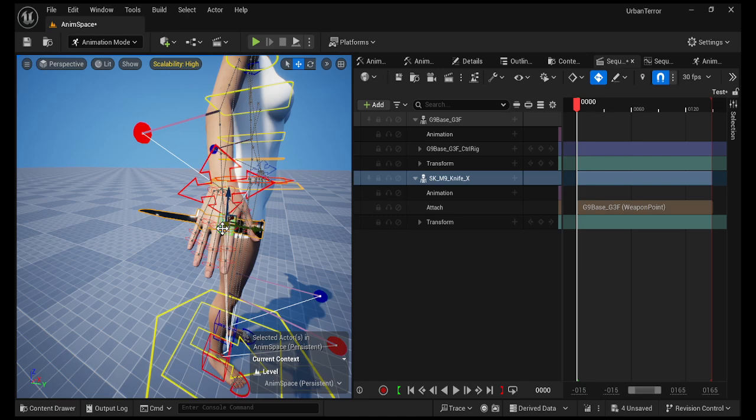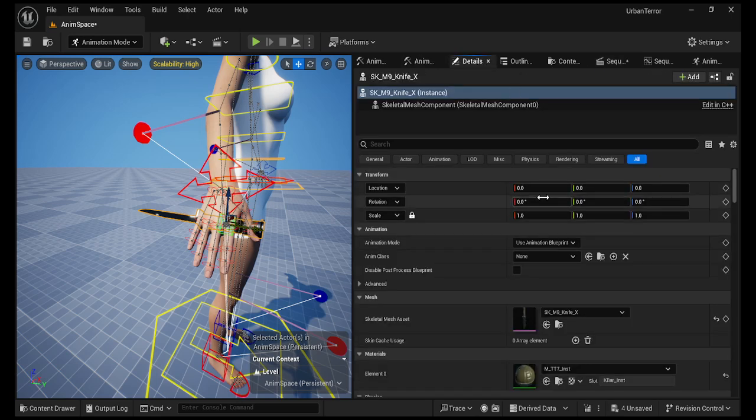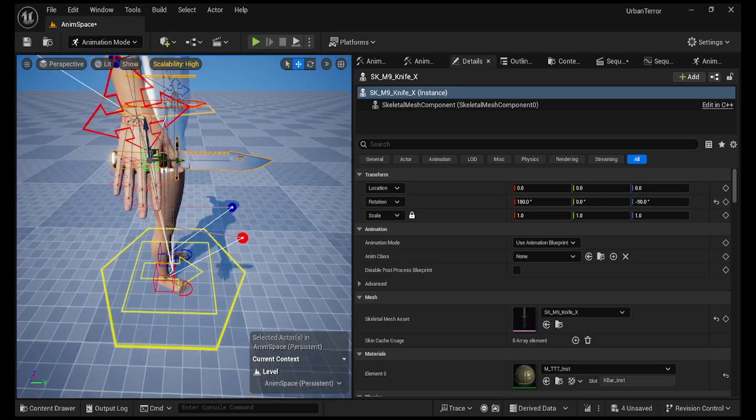As we're going to redo the animations for the knife, rather than mess around with the offset for the knife, which we could do here, something like 90, minus 90, yeah, I could do it that way.